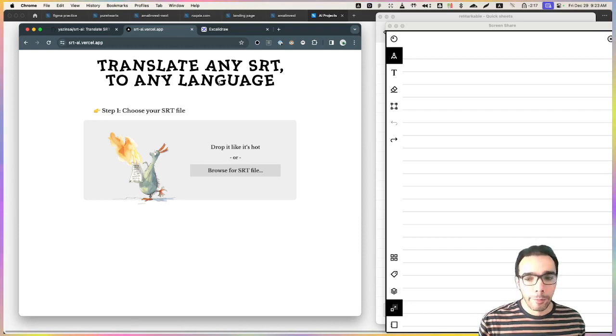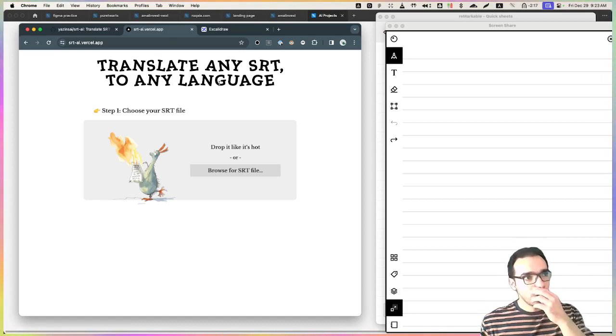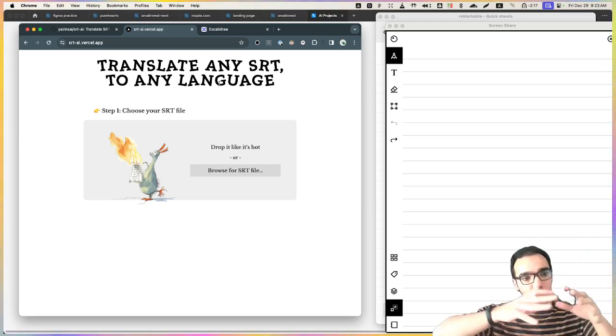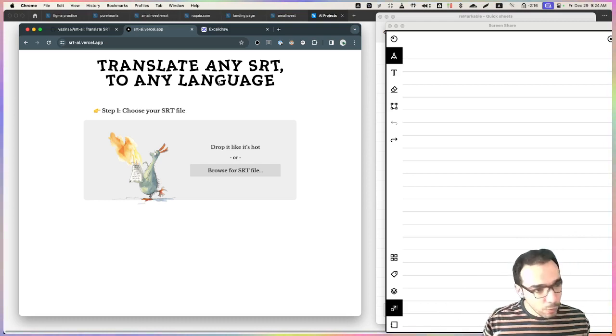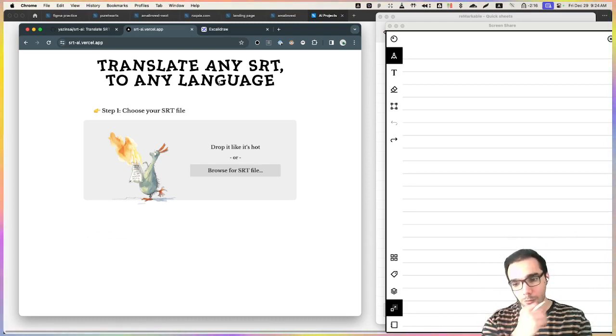So the cool part about this little tool that I built here is it uses OpenAI, specifically GPT 3.5, to perform translations, but they're not translations for those specific segments of text. It actually translates the entire thing as a whole while maintaining the timestamps, so you don't lose any of them. That's the super cool part, and that's why it's perfect for this sort of application.